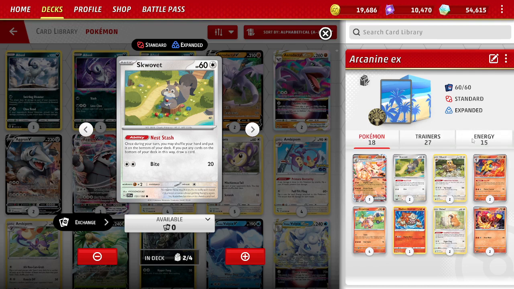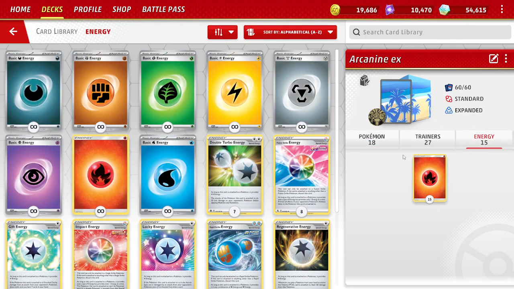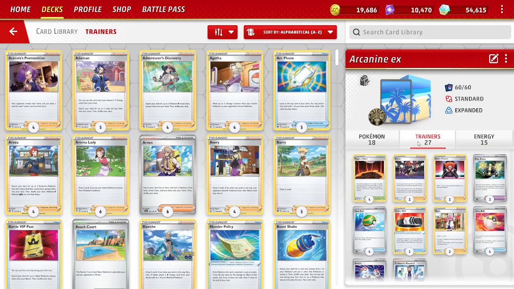I'm pretty happy with it, and Skwovet being a basic does help get things going. I'm playing 15 basic energy, but kind of moving around the count to try to get the right number, because obviously too many energies, the deck's inconsistent, but you are discarding a decent number of energies too, so you need to try to find the balance there.